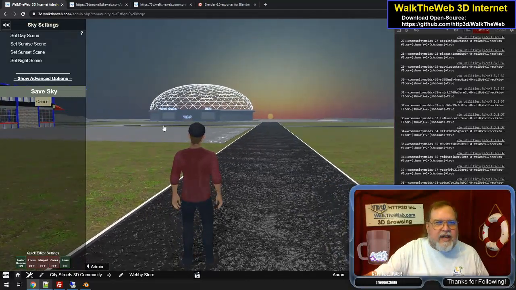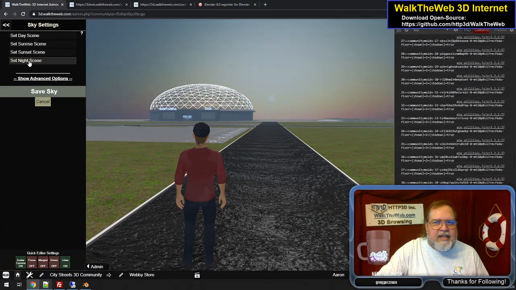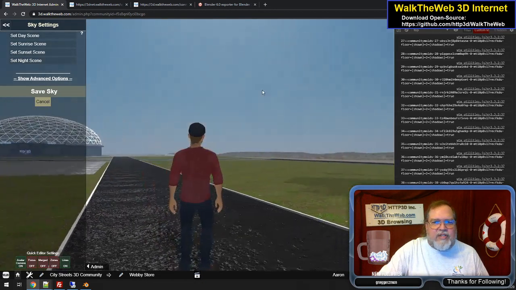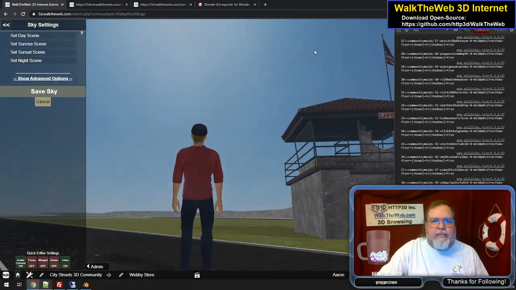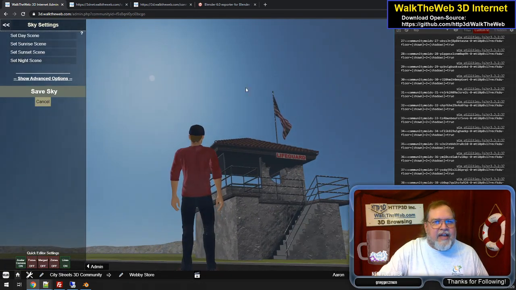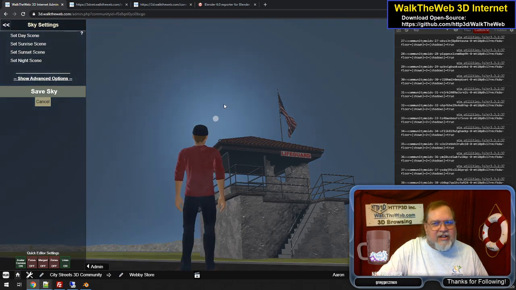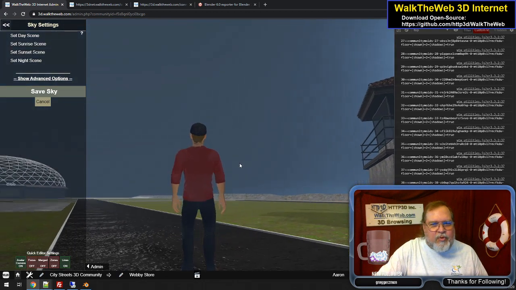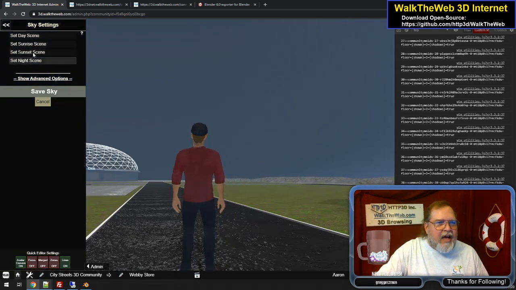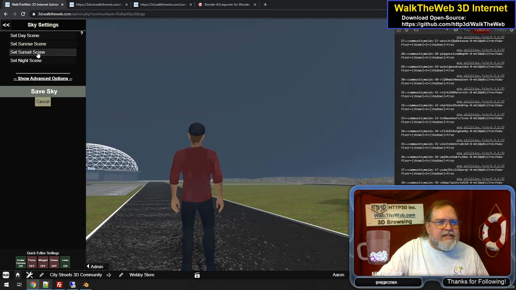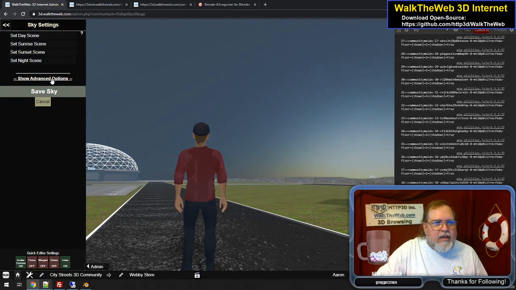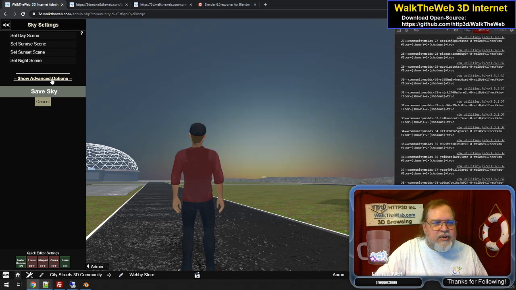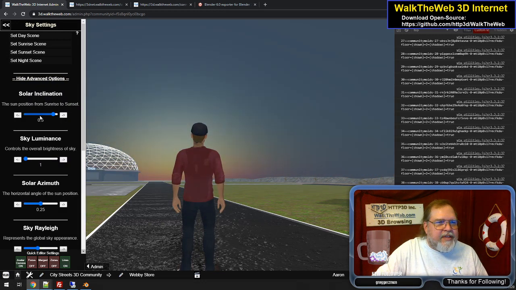And there's the sunset. You can also say night scene, and it'll make what looks like a darker scene, but with a moon in place, so that you can kind of see what looks like a moon. I made the sun look like a moon, but it kind of looks like a moon glow, like a full moon. But even if you go, let's say, sunset scene, you can actually fine-tune the scene with these values.